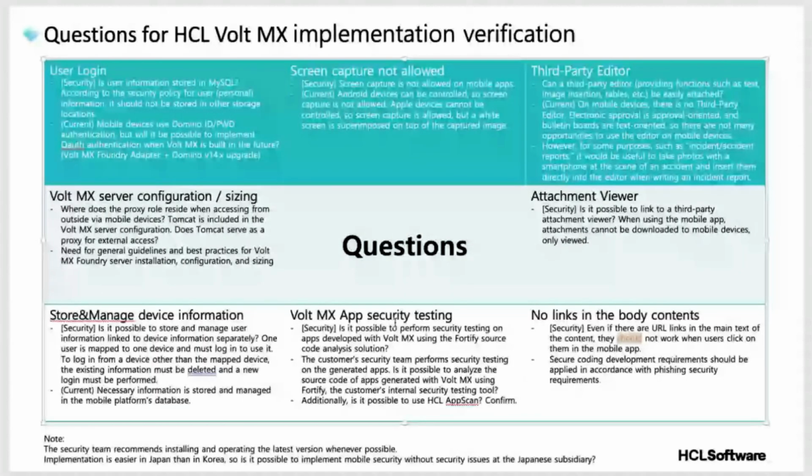They can also test the APIs separately because you have Foundry APIs. They can test the Foundry APIs separately, not only for security, but also for performance testing. And these are REST APIs, so any tool in the market that can test REST APIs, they can use. Okay, got it. So that's how they would test a Voltemex app or Voltemex code base.